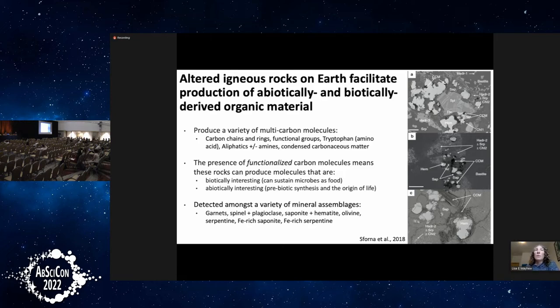A variety of multi-carbon and complex carbon molecules have been detected in these rocks. And the presence of functionalized molecules means that these rocks can produce molecules that are biotically interesting in that they can sustain microbes as food, and abiotically interesting with relevance to prebiotic synthesis processes and the origin of life. And these different organic materials have been detected amongst a variety of mineral assemblages.